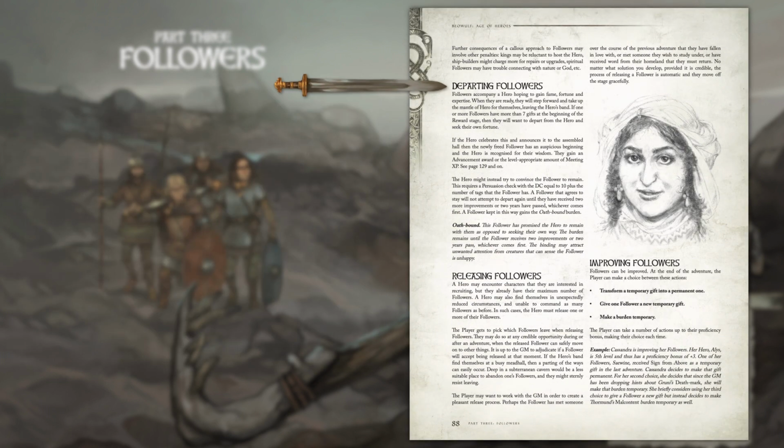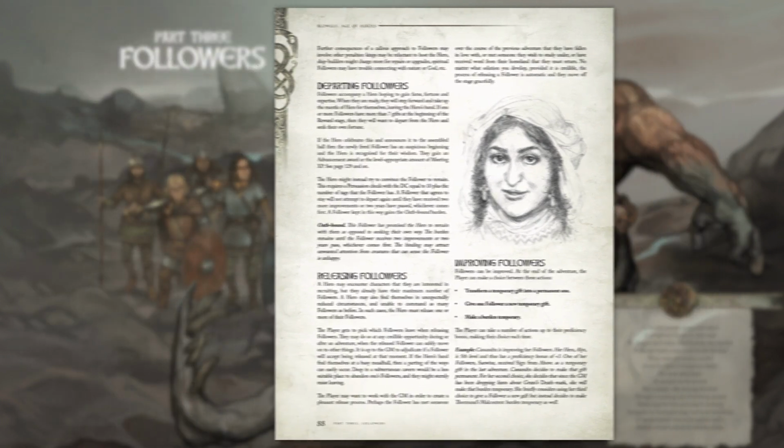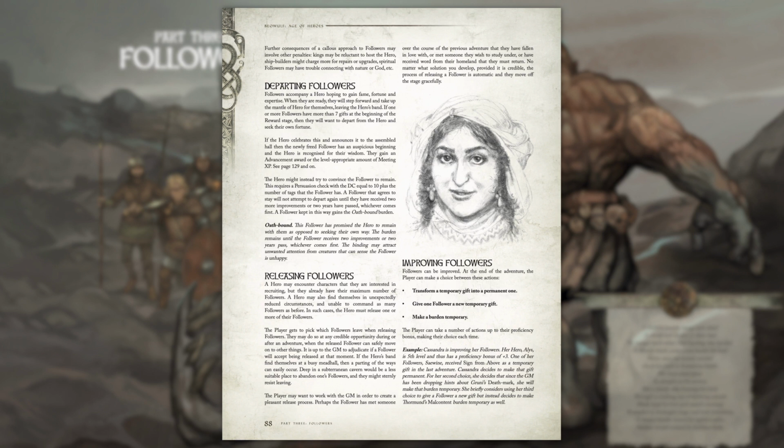Some might fall in combat, decide to leave you to seek their fortunes with a more promising hero, or they might leave to become a hero in their own right. Most adventures in Beowulf will include a number of NPCs who might be persuaded to join you as a follower. Followers aren't limited to just humans either. A hero might encounter a noble animal that can be recruited, such as a raven or a particularly magnificent horse. Even a monster could become a follower, depending on how an adventure goes.